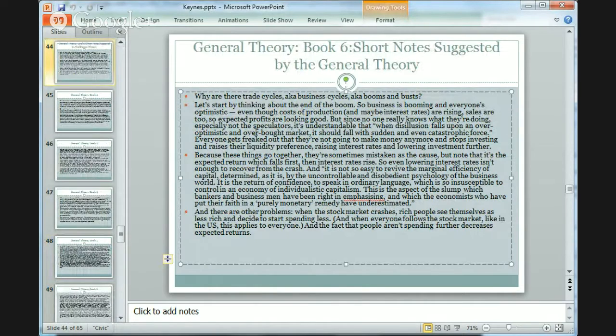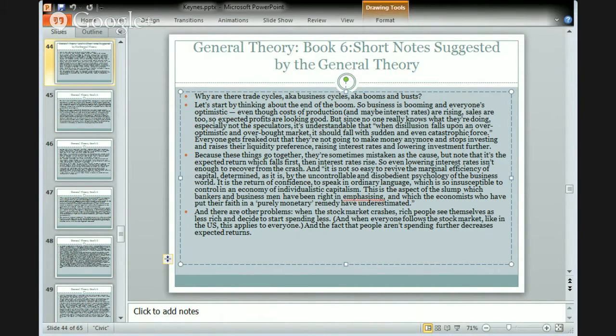So for Keynes, the boom and bust cycle is mostly about expectation. When people are very optimistic, they will be speculating on a bright future and they will overbuy things in the market, and then suddenly there will be a catastrophe in the market, and they will realize that they have invested in stocks and stuff. I remember Keynes saying that even when the prices of stock are rising in the stock market, there is an expectation that the prices are going to go up further, and people jump in and invest in that period.